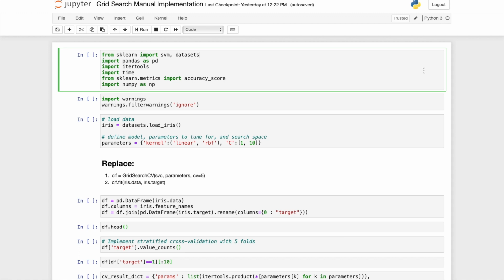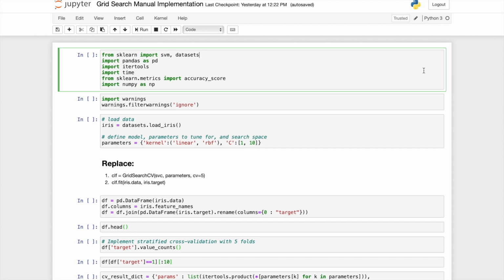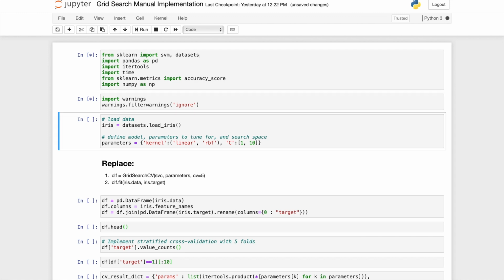In the last video, we talked about how grid search works from a high level, and also some important parameters in the Scikit-Learn GridSearchCV module. To start implementing things manually, I'll use the same example that the GridSearchCV module provides, except this time we won't import the module. To start off, we'll import the libraries and the iris dataset.